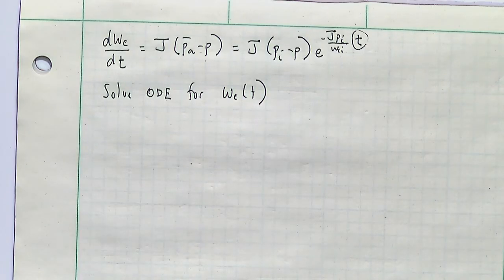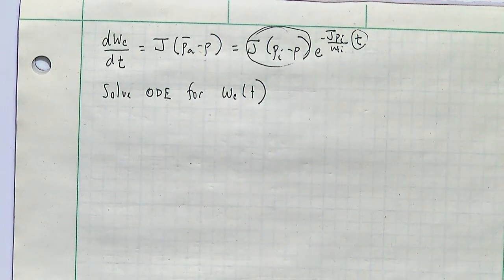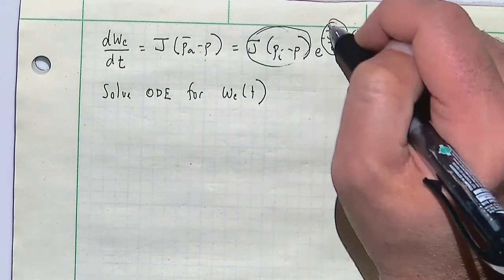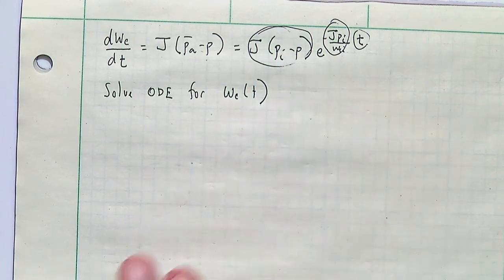That looks harder than it is, I think. This is a constant. We're going to treat that as a constant, at least for now. So you've got a constant times e to the minus something t. What is the integral of e to the x? The integral of e to the x is e to the x, right? What's the integral of e to the 4x? Well, it's 1/4 e to the 4x. That's all that this is.